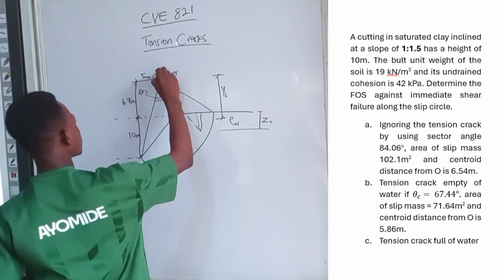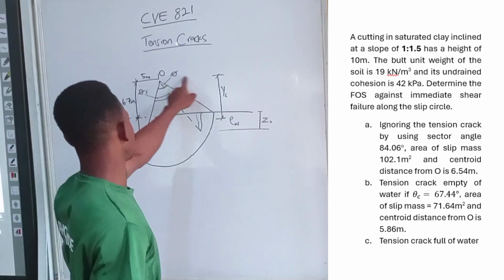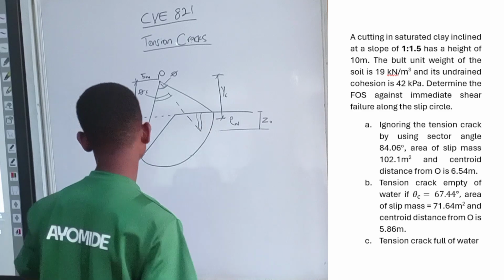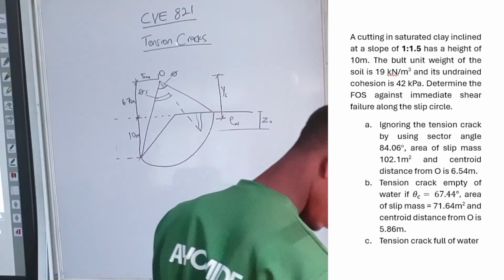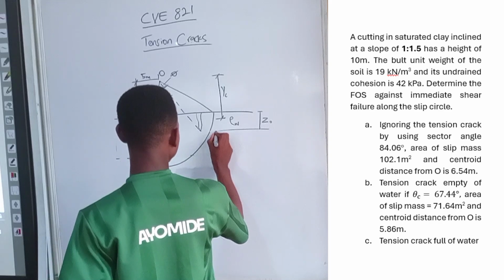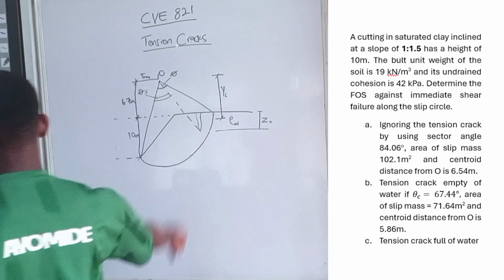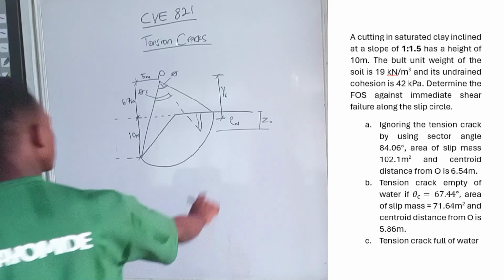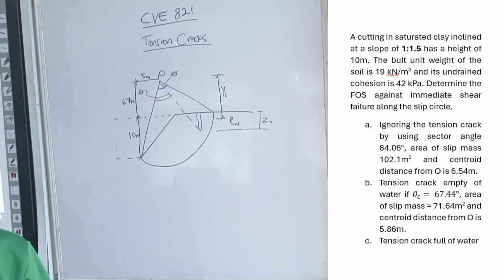So let's call this point O. Then there is the measurement of YC, which is from here to one third of the crack. The other one is UW, and the height where it is touching. Then Z0, which is where the crack ends.